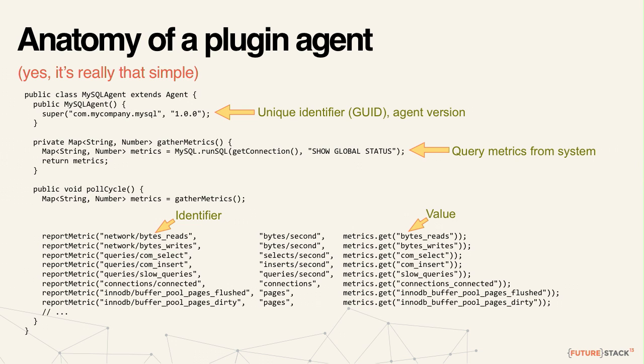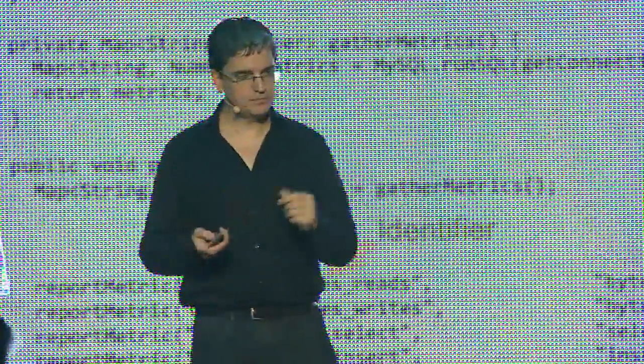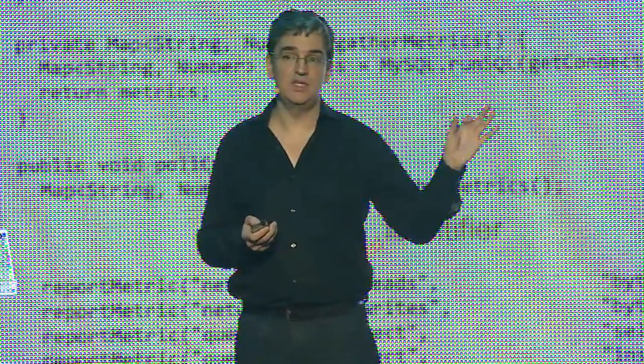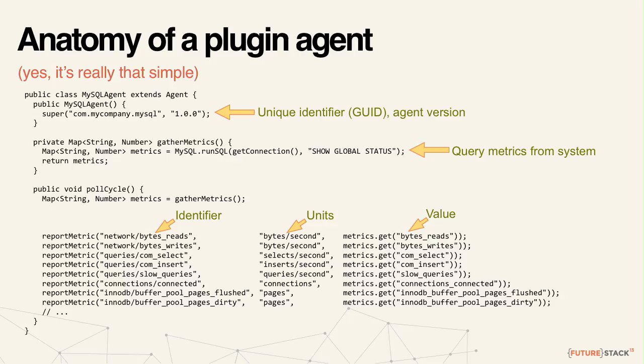provide a description. And usually it's probably the same name in this case as the MySQL variable name, but with a little bit more information. So we group them all into network, for example. And that allows you to do things later on, like when you're building up the dashboards, to be able to say, I want this chart to just have all the network metrics in it, for example. So you do a little bit of categorization, and so that gives it an identifier, and that's a unique identifier now for that metric, for that plugin.